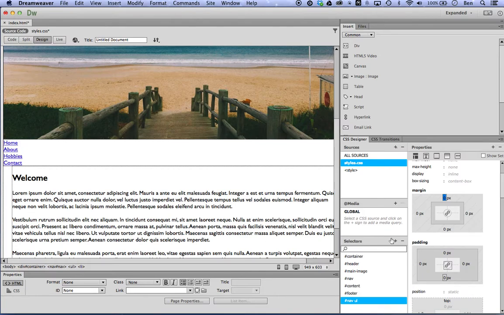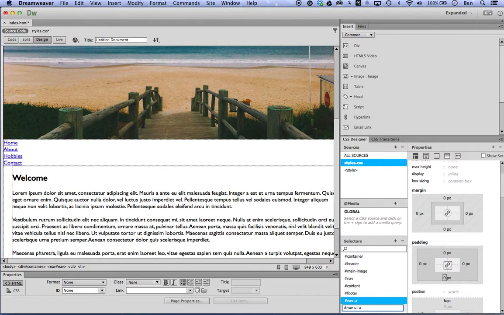Okay, so the next thing we have to do is add one more selector. So this selector targets the links within the unordered list. So I'm going to hit the plus button one more time under selectors and add a bunch of stuff I don't need, but I'm going to go ahead and leave the hash nav UL and delete this LI and just leave the A. So the A just stands for a link.